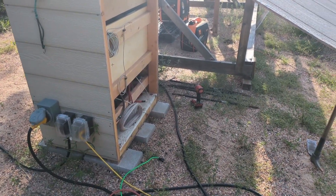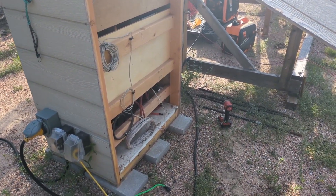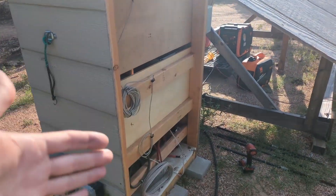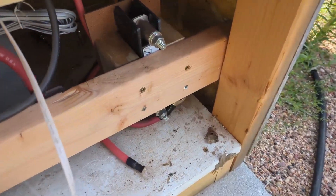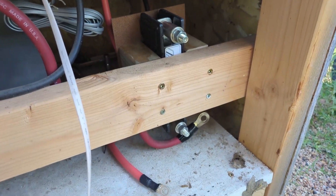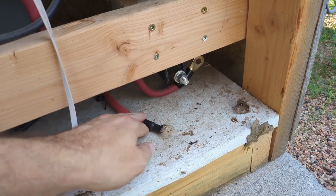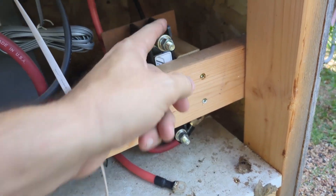Excuse the cows across the street — they sound like they're being butchered, they are very loud today. Anyway, I made this little shed so I could remove the backing plate and there's space in between to run stuff. The breaker is installed here — it is very secure, that is not going anywhere, better than I ever anticipated. Now I just need to attach the wires back to it, one on each side — it doesn't really matter which is which.